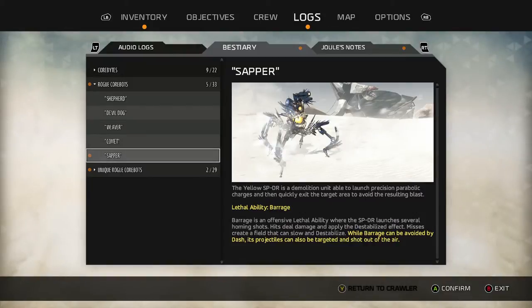Sapper, the yellow SPDR is a demolition unit able to launch precision parabolic charges and then quickly exit the target area to avoid the resulting blast. Lethal ability is barrage, or barrage, however you say it. I think it's barrage.